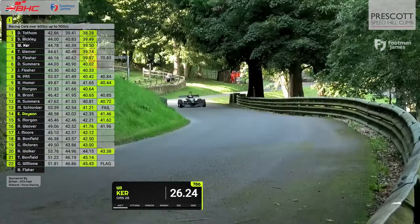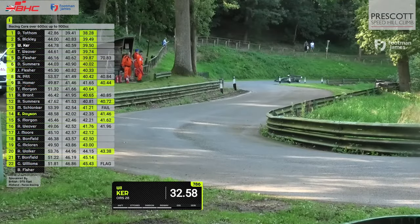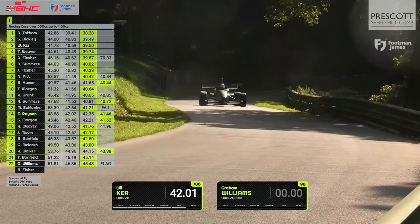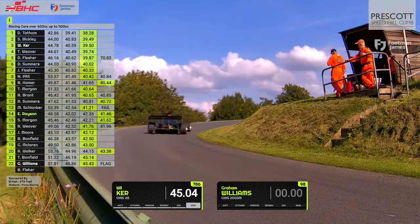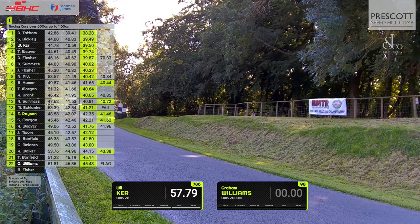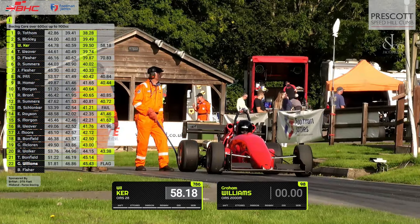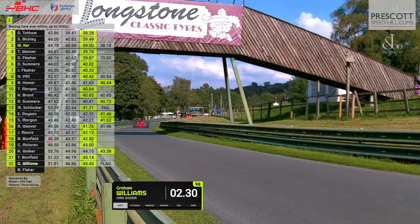So Will Kerr is doing a nice drift out of Pargin. And I'm just looking on the screen there, Ben. Looks like he missed a shift. You can see him sort of bobbing up and down trying to find gears. It looks like he might be going again, but very, very slowly. So something's not right. I do know we have another competitor that's actually broken their gearbox. And I can't remember which one it is. It broke before lunch, and they're out for the weekend. They took the side cover off and parts came out. There's nothing they can do about it. They can't even fix it. They've got to take the whole gearbox out. It needs a complete rebuild. I'll try to get that number down. Chris has probably got it on his notes for tomorrow.